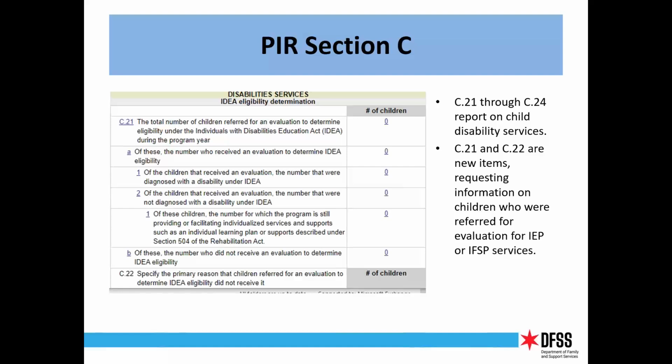So they ask us how many kids were referred for evaluation, how many children who were referred received an evaluation, how many of those were diagnosed, and for those who did not receive an evaluation, why not? And they ask for a statistical breakdown of those questions, and here it is on the PIR. So while there's a little bit more work to do up front now, the process of submitting a waiver, should we need one, will be much simpler than it was in 2019 and before, because we will already have reported that data, and presumably they won't ask for it again.